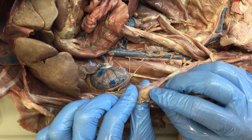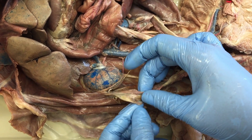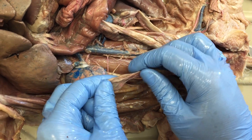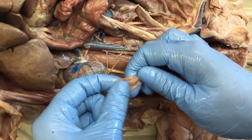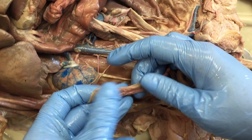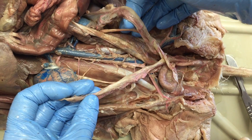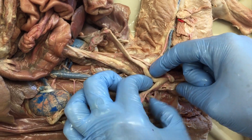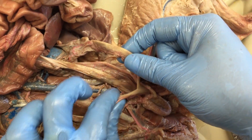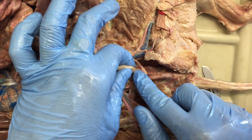This is your ovary here. The membrane wrapped around the ovary is the ostium, so that's the ovary in the ostium. That white tube coming around here is your oviduct, which leads into one of the horns of the uterus. You've got horns of the uterus on either side, and the uterus meets in the body of the uterus. If your cat was really pregnant, you'd have a lot of big swellings there.